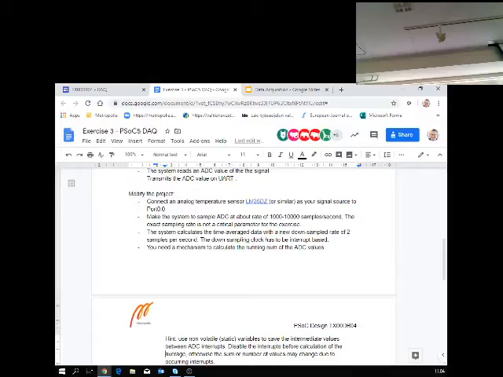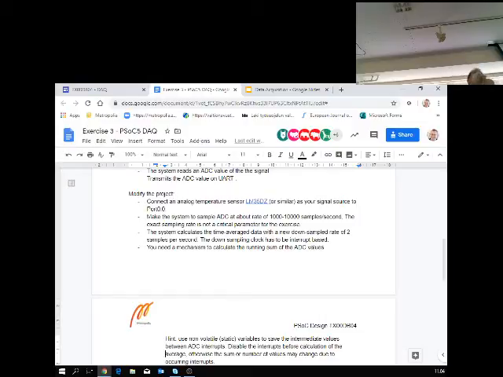And then you can use, say, non-volatile static variables, or actually what you could do is just have global variables to save the values.